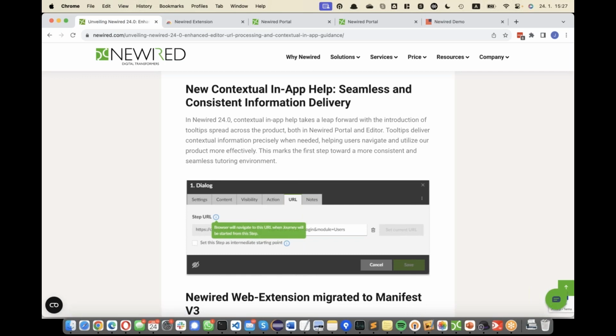Or by the way, this works even now that if I run a journey in the middle and it uses the same context and same URL processor. Then we spoke about the managers who are reading the information in our portal, or authors using our editor, that we knew that there are so many options and so many metrics and so many KPIs that we provide that we need to describe them better.